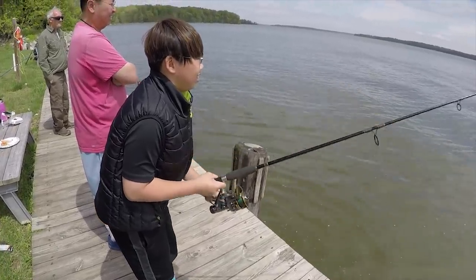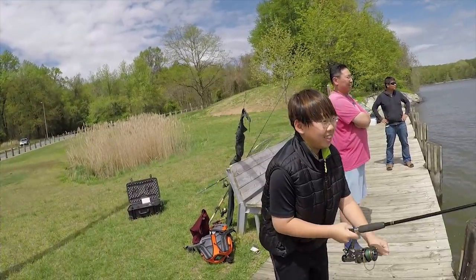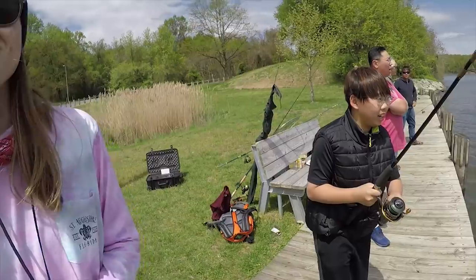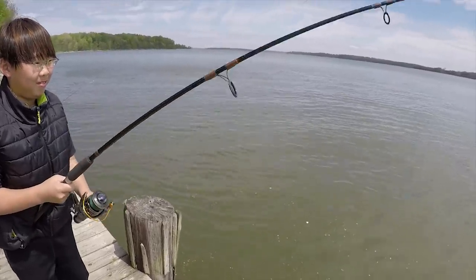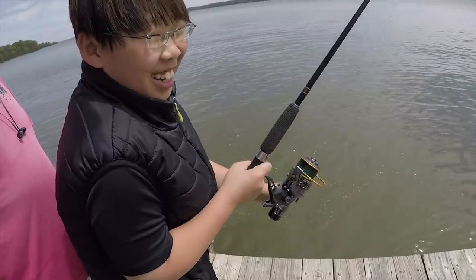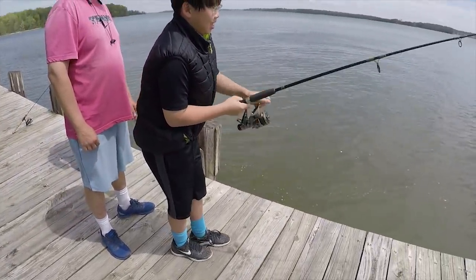Dang, Daniel, what is that? It's a big fat catfish. I dropped it out there. We took it to the channel, the deep channel. Move it to the left, Daniel. We don't want it to get stuck on the dock right there. Oh, it's coming in. Try to fight again. Can you get the net? Yeah, hold on. Keep it easy. Don't lose it.